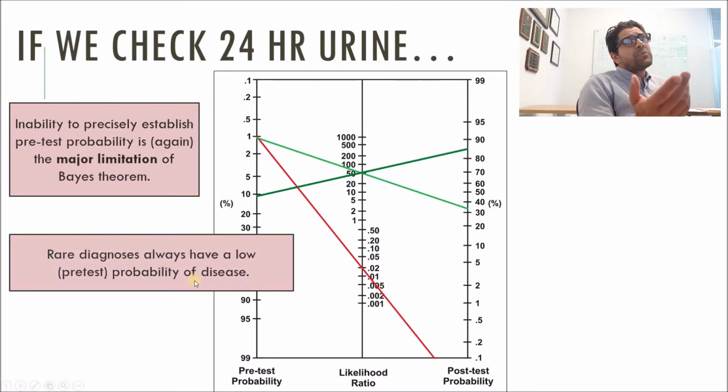And again, I'm kind of stuck because rare diagnoses are always going to have a low pretest probability of disease. So if we never thought about them, we never tested for them, we're never actually going to catch the patients that have pheochromocytoma. And we probably should catch those people, right? If we take out that tumor, they're going to have better health outcomes. So if you were a pure Bayesian person, you'd say rare diagnoses are always going to fall flat in these Bayesian approaches. But sometimes we ought to check for them. So that's another downfall of using purely Bayesian reasoning.